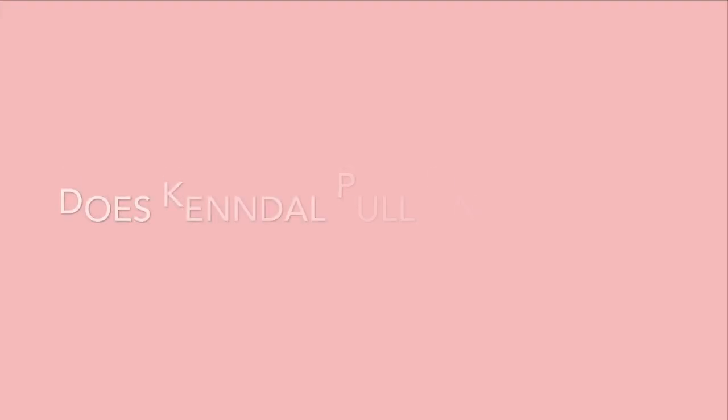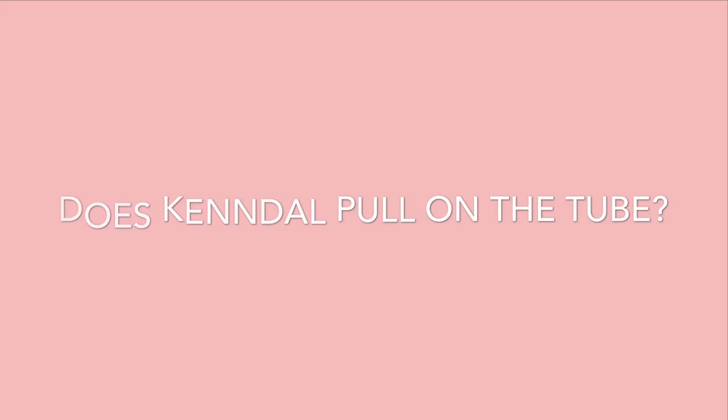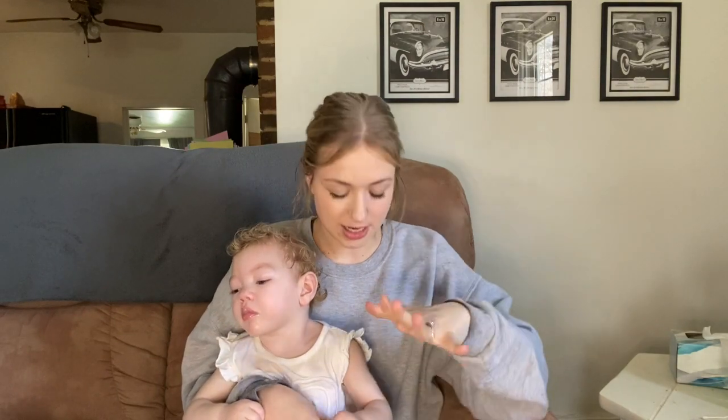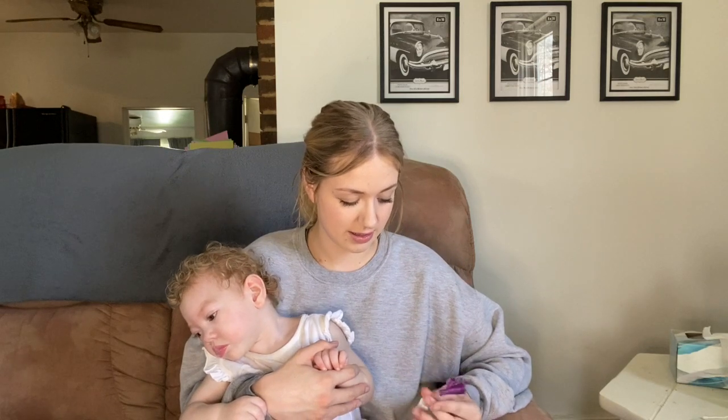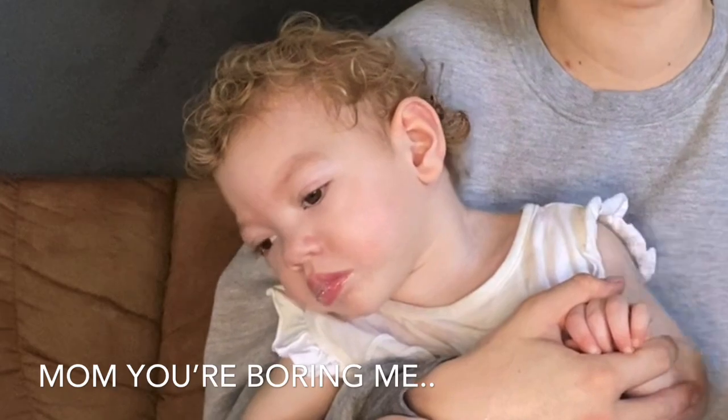Another question I get a lot: can Kendall pull on it, does she mess with it? With Kendall, she doesn't really have the mobility in her hands to open them and grab something yet — her hands are pretty much closed. She can squeeze my finger, but she can't grab. So for us, luckily the tube isn't that big of a deal. Also, this extension part comes in and out — I take it out at least once a day and replace and clean them a lot. If she did pull on it, I'd just remove the extension and leave just the little button. I do hear stories from parents whose kids love to pull on them, so it is an issue for some.